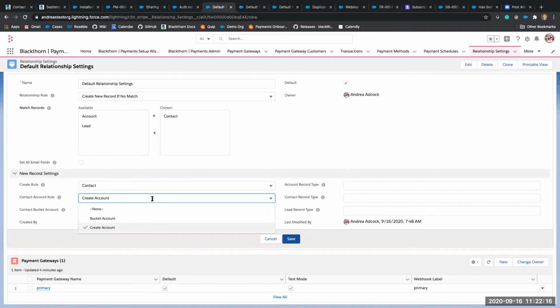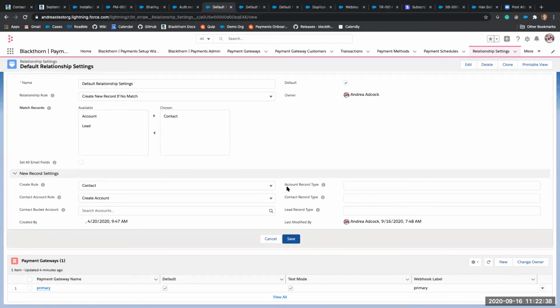And if it's a contact that you're creating, you can also decide whether it goes a step further and creates an account, or if you just want that new contact assigned to a bucket account. If you go with the bucket account option, then you can define the bucket account that the new contact would be created and associated with.